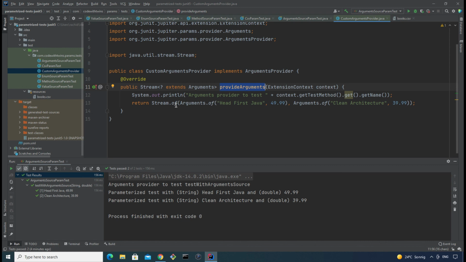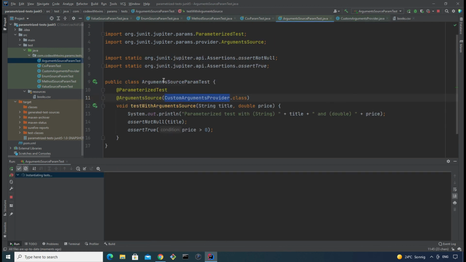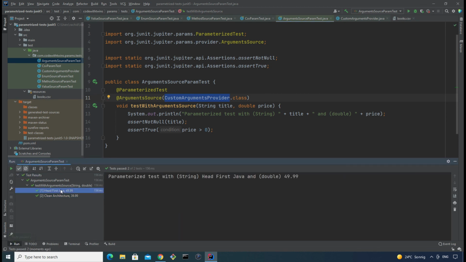We can see that the method returns a stream of arguments. We are returning a couple of entries in the stream, each one with 2 arguments, string and double respectively. When running the test method, testWithArgumentsSource, we get 2 test executions, each one with 2 parameters, title and price.